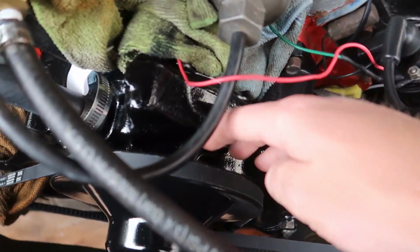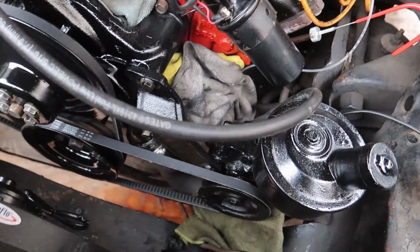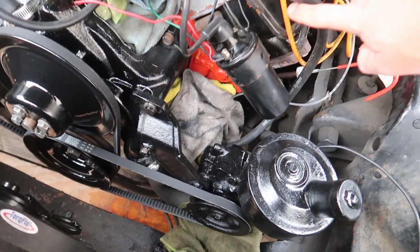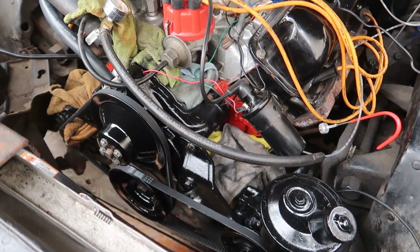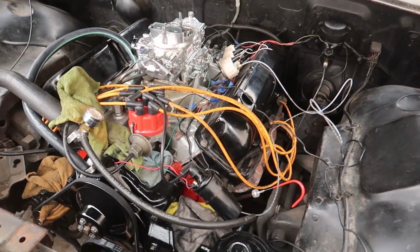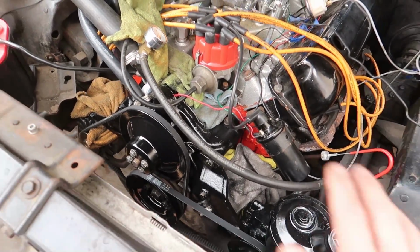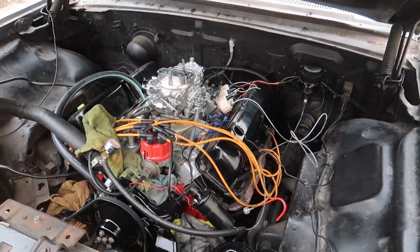I painted the whole front of the water pump. You can see inside there, it's all nice and painted. I just got everything painted with the rags there, and that allowed me to just spray paint, hold them with one hand, hold all the lines out of the way, go real quick, and I'm very happy with the way that came out. It doesn't really show that well on camera because the rest of the engine bay is still kind of a mess. But when we clean this up with the wires, paint the intake manifold, and start doing a wire tuck, this engine bay is going to look phenomenal. Trust me.